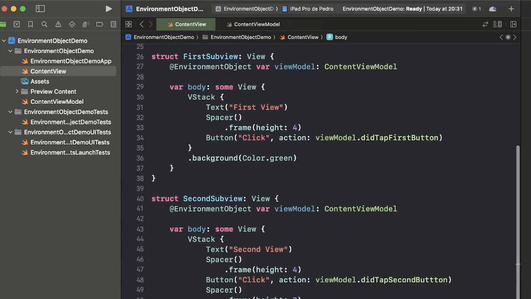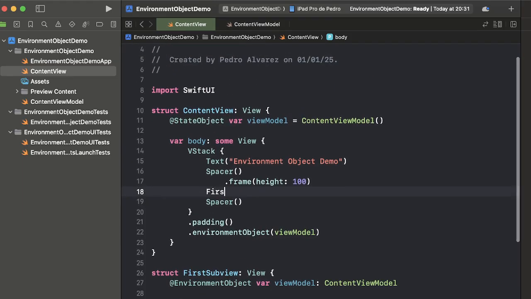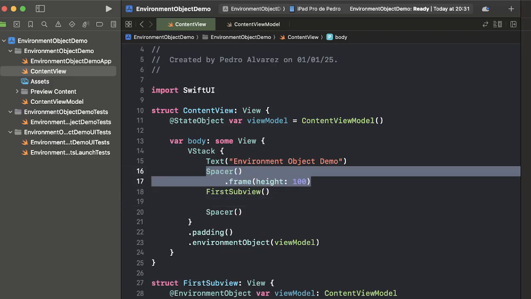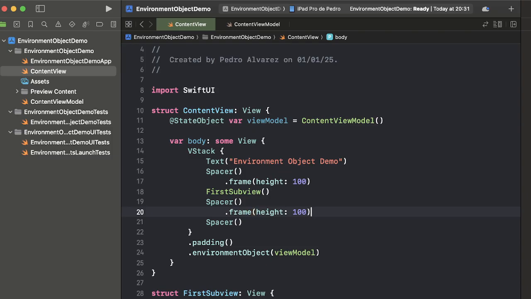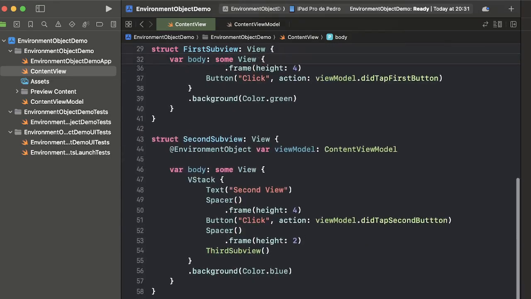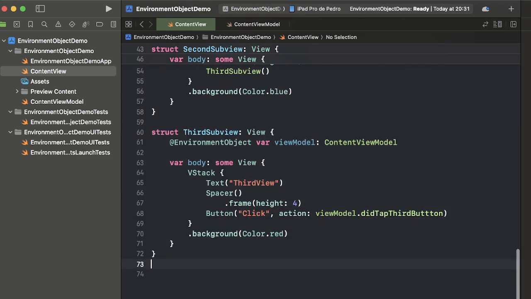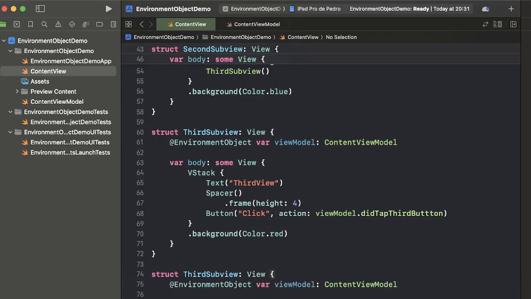Let's just add the first subview in our hierarchy. Add the second, which contains the third subview. And let's create a fourth one. Fourth subview, also accessing the environment object, right?